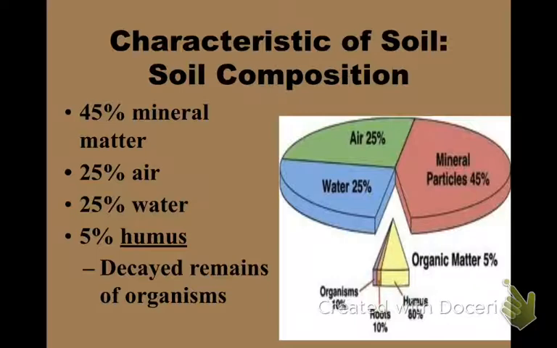Humus is very different. I had one student who came up with the example that hummus is crushed up chickpeas and humus is crushed up chicks because it's that decayed organic matter. A little bit dark, but when she told that to the whole class, it seemed to stick with them. So if that helps you remember that, humus is crushed up chicks. I would definitely not want to eat humus, only the hummus.